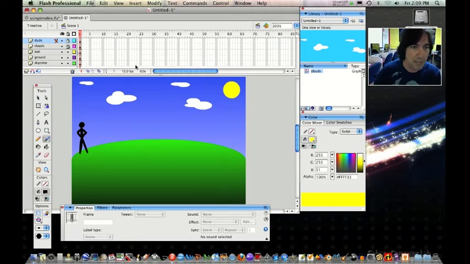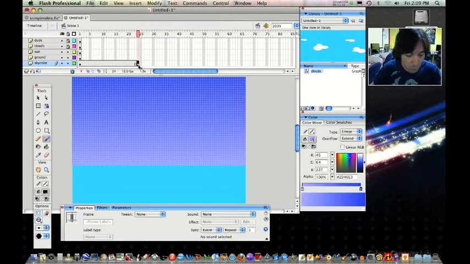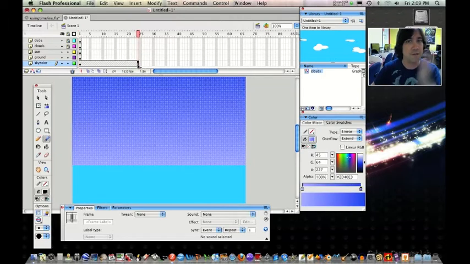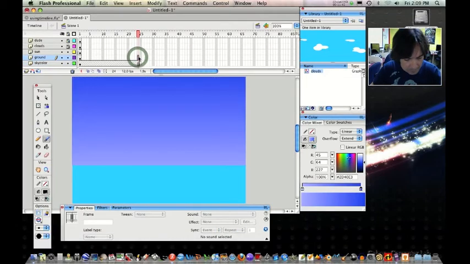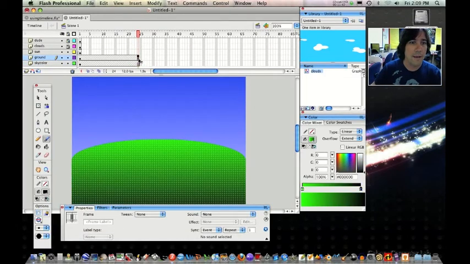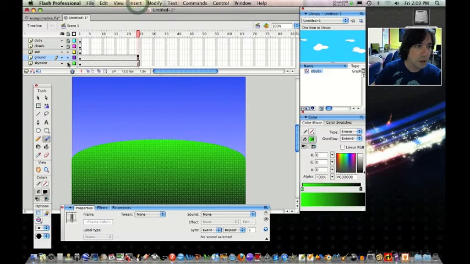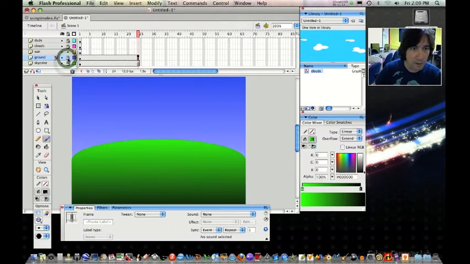So on sky color, I'm going to go to frame 24 on that particular slide, and I'm going to hit F6, or you can even do F5, up to you. F5 is just to create a frame, because it's really not going to be animating, so actually that's the way to go. On the ground, same thing, F5. The non-shortcut for that is insert timeline frame. This is where we're going to be. We're going to actually use all three of these right now. Okay, let's lock those, because we're not going to do anything else with those.